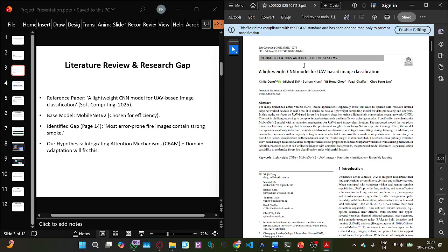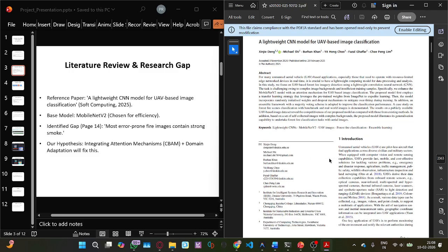So, I selected the research paper titled A Lightweight CNN Model for UAV-based image classification, published in Soft Computing 2025. This paper proposed using MobileNet V2 for its efficiency, as you can see.